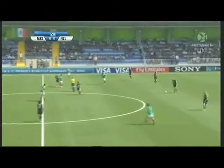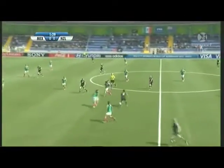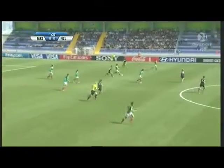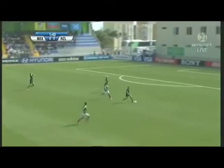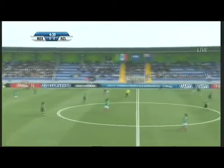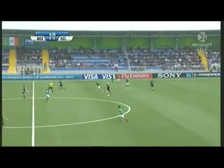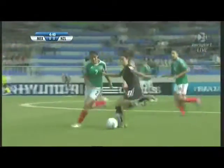Rather frenetic early exchanges. Lee to calm things down. Looks very composed on the ball, Megan Lee. One of the 3 survivors from the last World Cup finals at this level in Trinidad and Tobago. My, they do have some exotic locations, don't they? The ball is driven long. Kept in play over there by Jocelyn Orahel. Solid work in the middle of the park here from the New Zealanders, and then going around in a circle was Palmer.